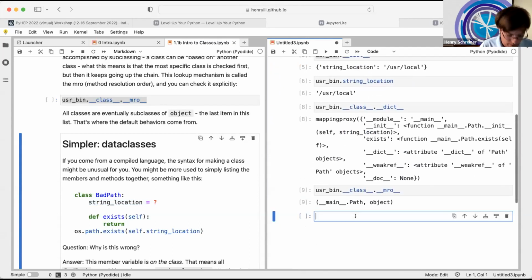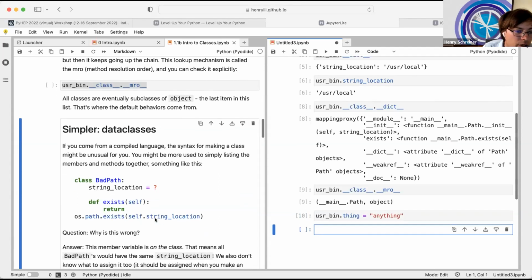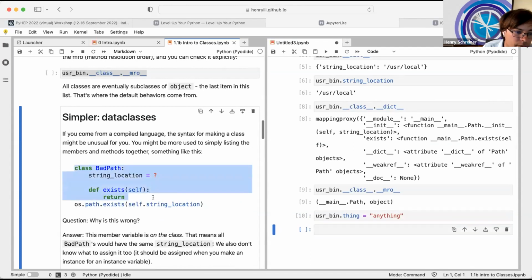So I could take my path, user bin. I can just assign anything, and that just works because they're basically just a bag of data. But it would be nice to be able to write something a bit more like this.